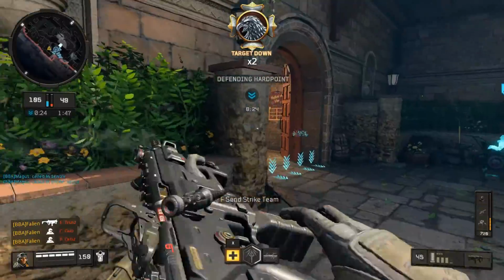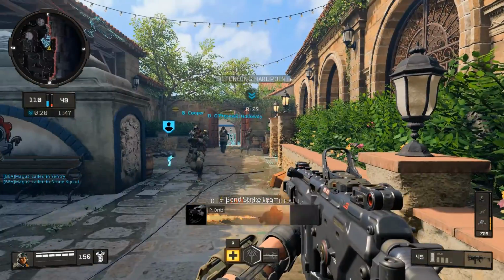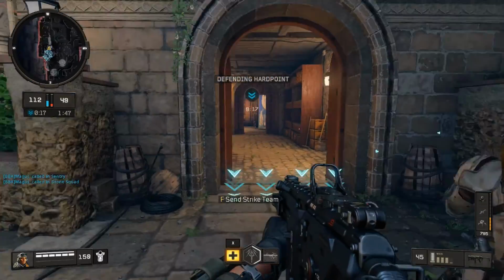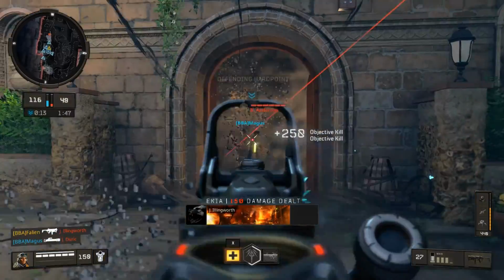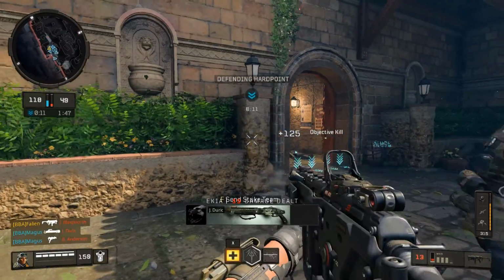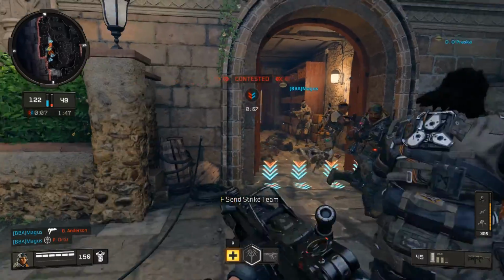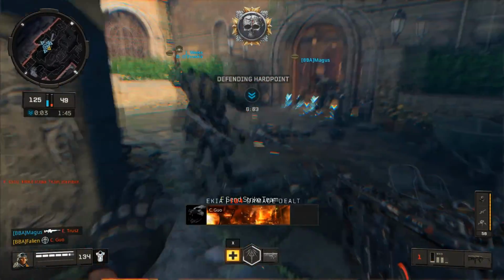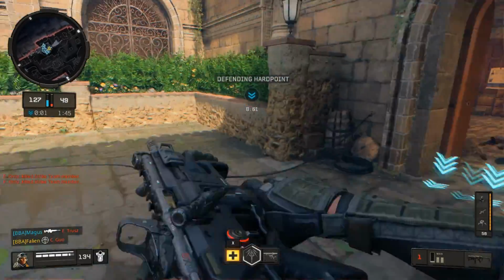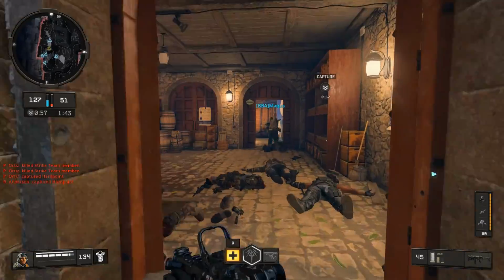So I do kind of like the bow and arrow at the moment, but that's probably because I kind of know how to shoot at people now. Threat neutralized. Your strike team has been eliminated. Hard point identified. Hostiles have the hard point.